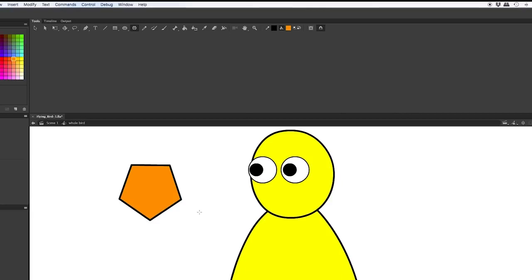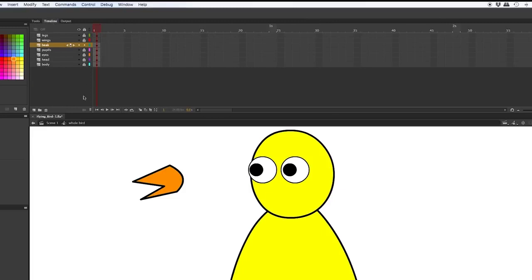So who knew? All right, so press the V key for select and go to this point and just pull it back. And you can see it's getting to be kind of like the shape of a beak. We'll leave the top part a little bit bigger than the bottom part. Let's go back to the timeline. Double click on it and let's pull it in to the face.